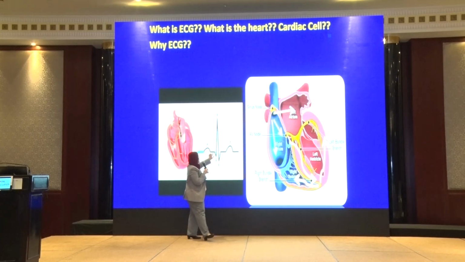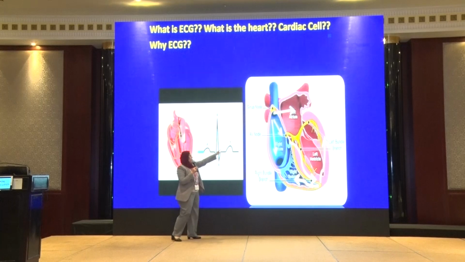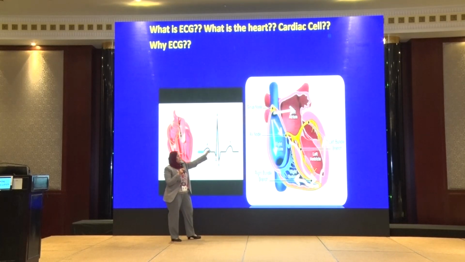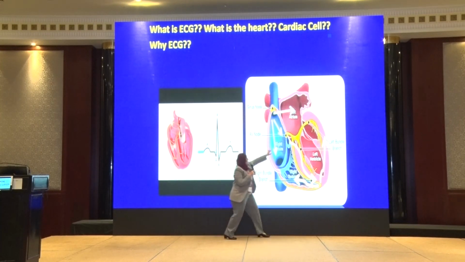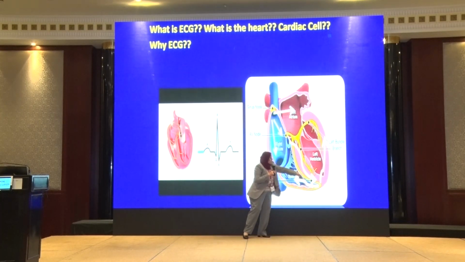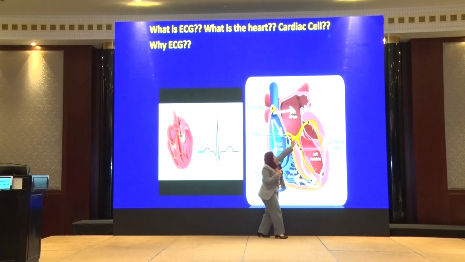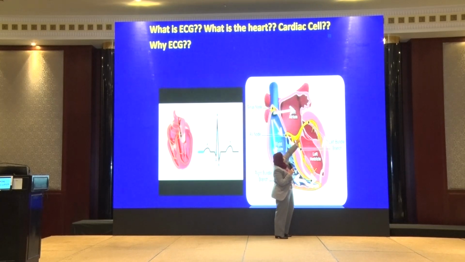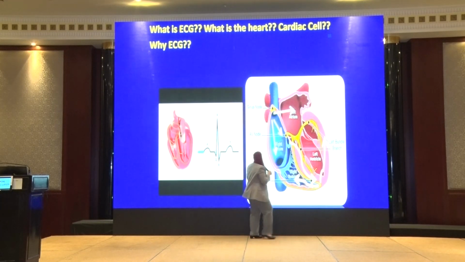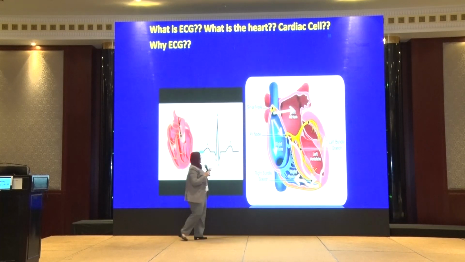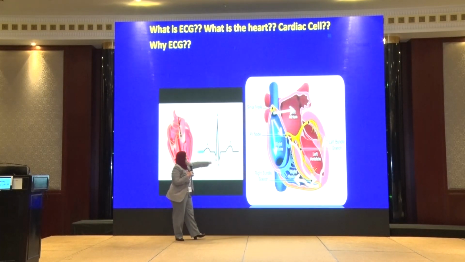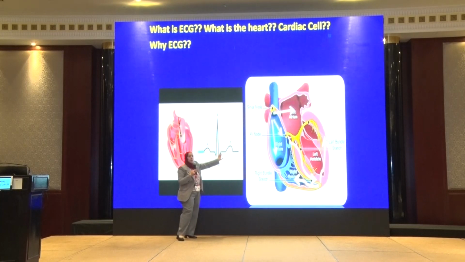The signal will be delayed in the AV node for a few milliseconds. Then we will start the ventricular activation. The signal will move here, and we will have the conduction system. The bundle that goes into the left ventricle will divide into the anterior fascicle and posterior fascicle, and then we have the right bundle branch. When the ventricle is activated, we will have this QRS complex, okay?